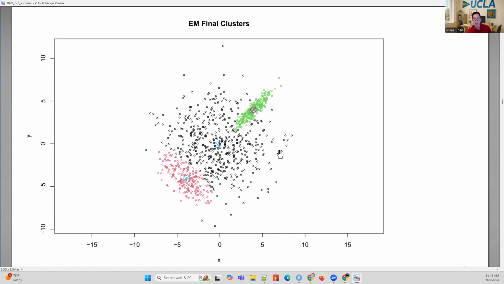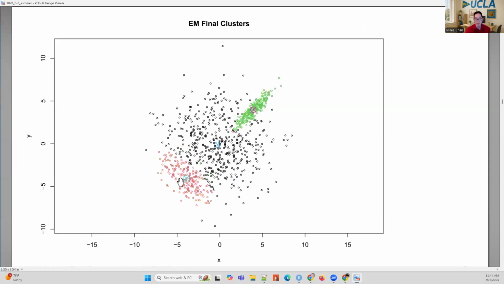Okay, we can compare this to the original classes that generated our data. And again, the label switching issue is a thing. This one happened to get labeled green, and this one happened to get labeled red, whereas in the original data, this was labeled red and this is green. That doesn't matter. It's clustering. There are no actual answers. And you can see these points down here are a mix between points that belong to this cluster and the center cluster. We have a mix of green dots and black dots here, okay?